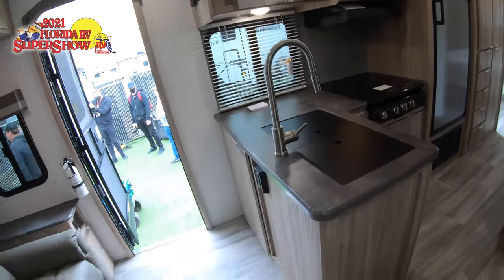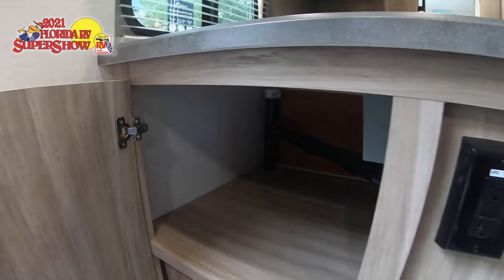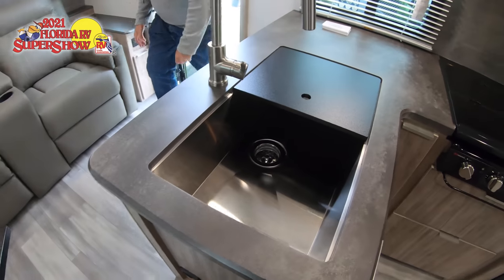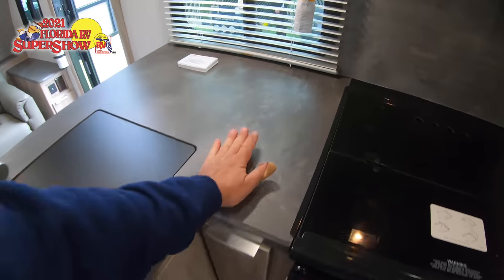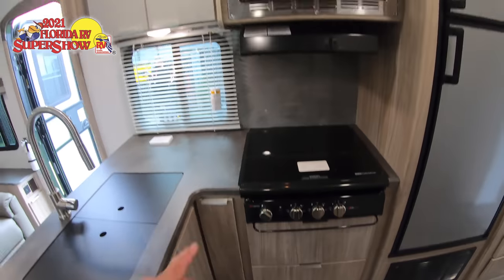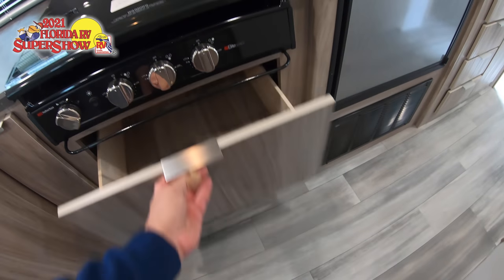Here we have the L-shaped kitchen here. Oh man, that's a huge, huge cavernous space there, more than an elbow deep. A GFCI power plug there, very large sink here, as you can see, with this double. A little bit of counter space, I would like to see a counter extension maybe. That's the only thing, if you cook a lot, that can be a problem. Convection microwave here. And of course, this one does not have the oven.